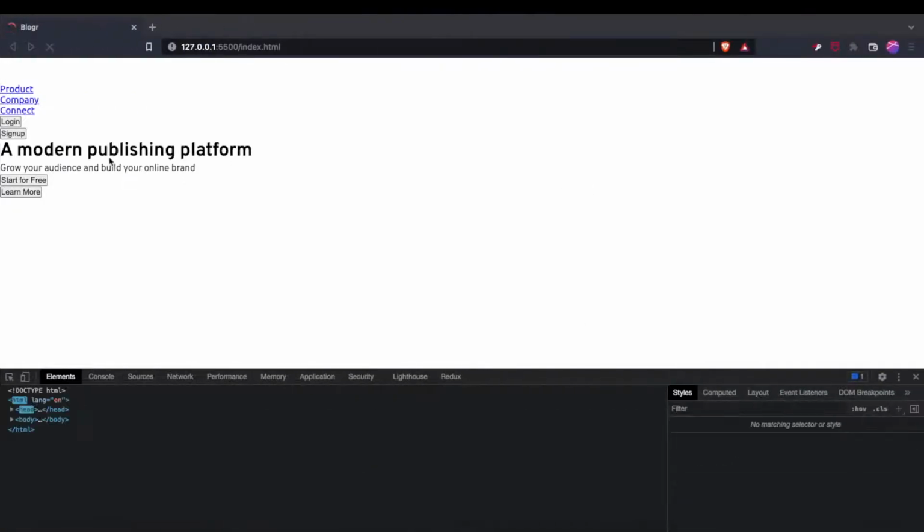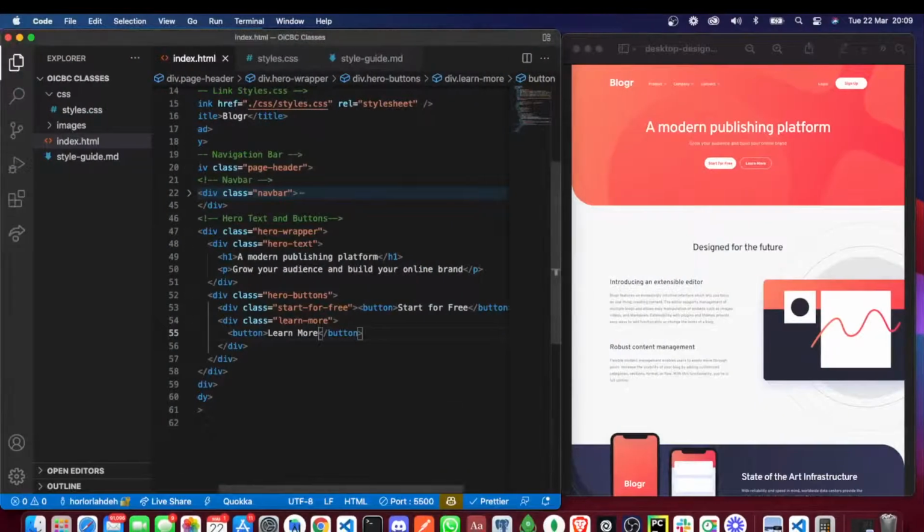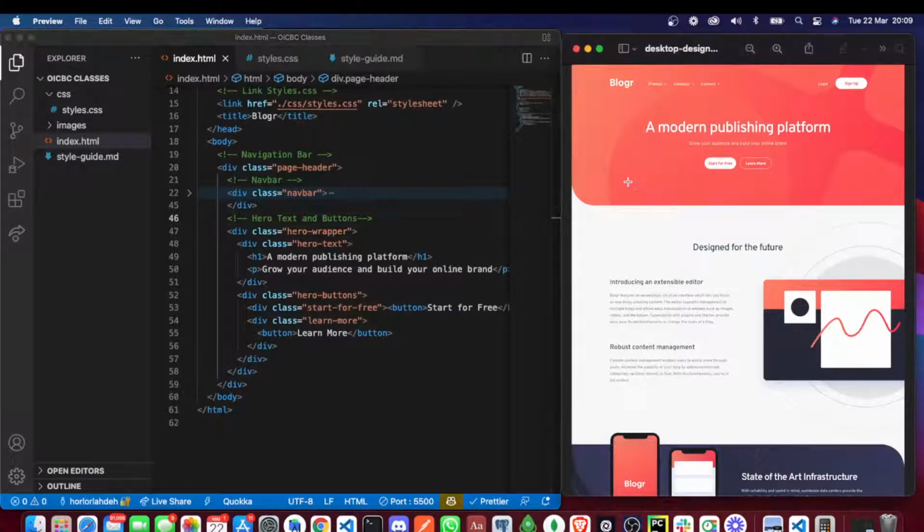So when we go back to our document, it will not look so glorious right now, and I don't expect it to, but gradually we will take it one step at a time. So now that we are done with this header section, basically we are done with the structuring of this whole thing. So let us use CSS now to style it.